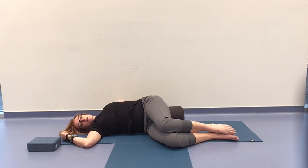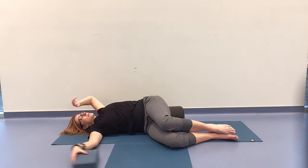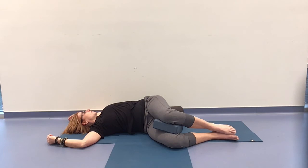And then from here, there's that option of drawing the shoulders open, allowing for the support of that back arm. The gaze can come away from the knees, and of course, the option is there if you have props available to accommodate for your body as you need to. Readjusting, always giving yourself permission to shift, to do what feels right for you. Steady breaths.